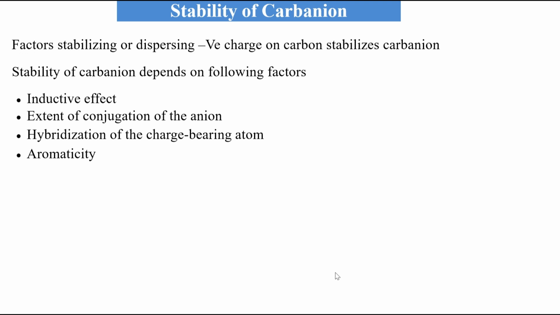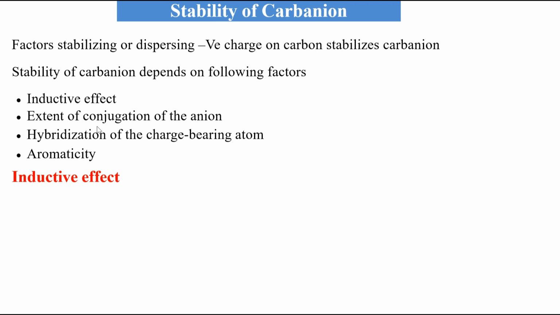There are various factors which stabilize carbanions. One is the inductive effect, another is the conjugation effect or resonance effect, then the hybridization of the charge bearing atom, and aromaticity. These are the four factors which stabilize the carbanion. Carbanions are electron rich, that's why they are highly reactive and highly unstable. But when these excess electrons are shared or dispersed, they can get comparably stabilized.